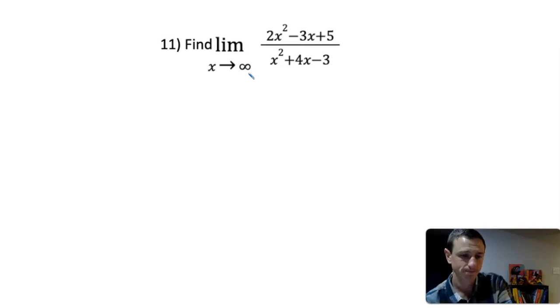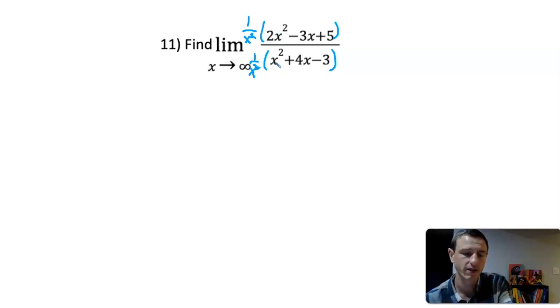What we would do then is we're going to multiply the top and bottom by 1 over the largest x value in the numerator, and the largest exponent value. So x squared from, did I say numerator? I meant denominator. From the denominator, 1 over x squared. Now I know in this case it's the same. They're both x squareds. So you kind of get lucky, and that's probably why I said numerator, because I was looking at that x squared. But I meant denominator. You want to multiply it by the highest power of the denominator of x squared.